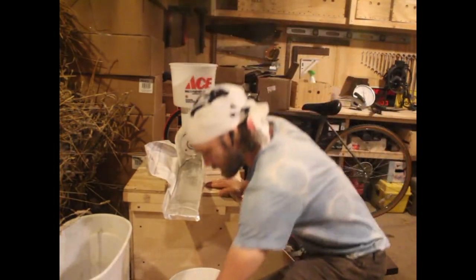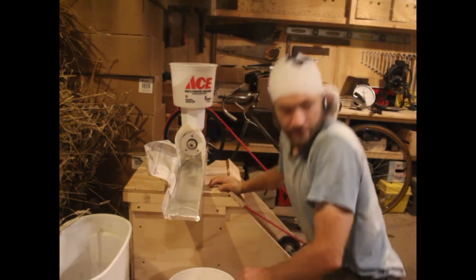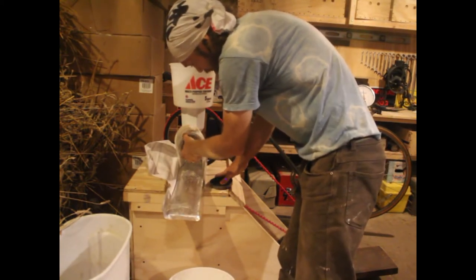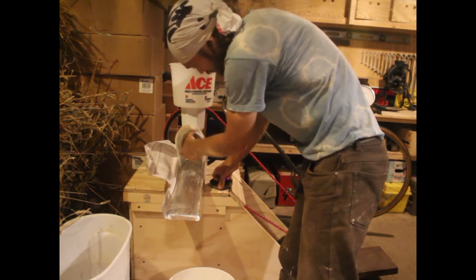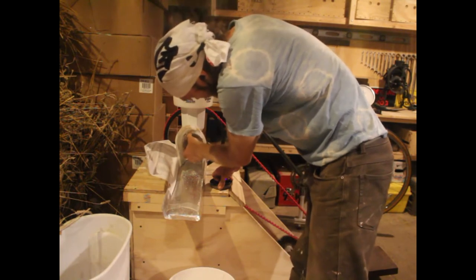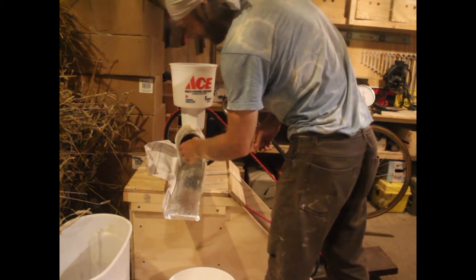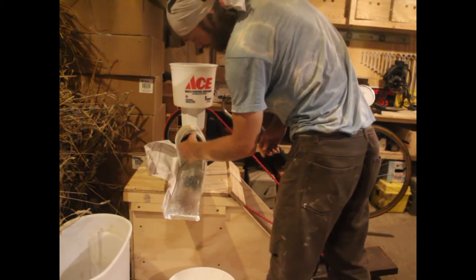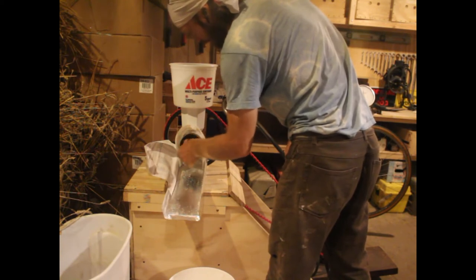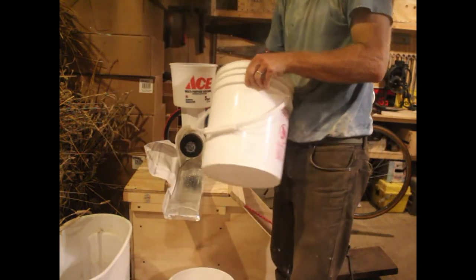And now I take that cleaned grain that I just cleaned, all these bits of wheat, and I'm gonna put them on top of this hopper and fit these stainless steel burrs on my mill. I've kind of jerry-rigged a little hopper with a spout here. It could be a little more permanent once I get it exactly how I want it, but for now, I'm gonna do with this. And again, this can be run by a bicycle, and all winter I anticipate I will be running it with a bicycle so I can have some exercise when I'm stuck inside on the snowy days. But for today, I'm gonna run it on an electric motor powered by our solar panels and battery. So now I will fill this hopper with about 3 quarts of grain.